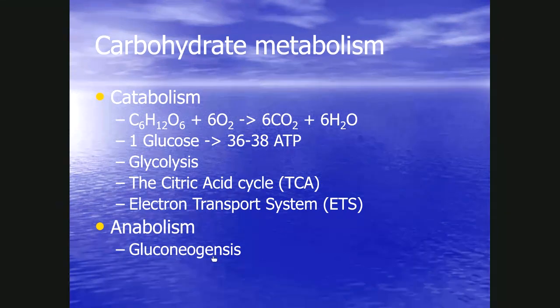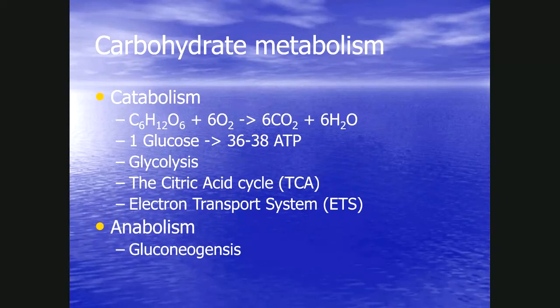gluconeogenesis. This is misspelled. There should be an E right here between the N and the S. You know the spelling of Genesis. Genesis means creation of, neo means new, and gluco means sugar. So really what gluconeogenesis is, in a good definition, is creating glucose from another organic molecule. So we're going to use another one, a lipid or a protein, and we're going to convert those into glucose. And again, that's what you try to do on these no-carb, low-carb diets, is to convert those amino acids, that protein, into sugar. So gluconeogenesis is that process.